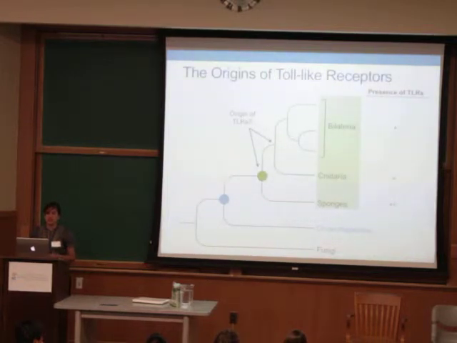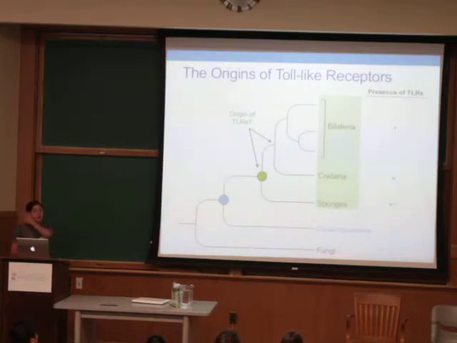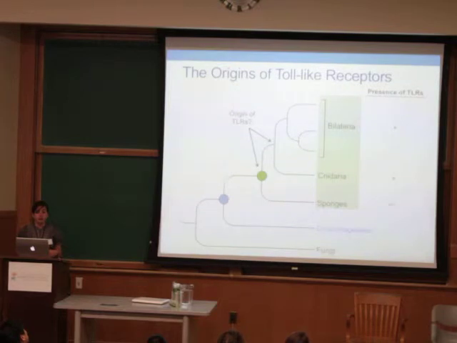As I mentioned previously, TLRs have been well characterized in animals, which are shaded in green here. TLR-related molecules, meaning either the full receptors or the major components of TLRs, have been found in many animals, including the earliest branching animals, sponges. This has led to an understanding, or a belief, that TLR-related molecules originated in the common ancestor of all animals about 700 million years ago, and that toll-like receptors possibly originated 600 million years ago at the common ancestor of Eumetazoa, or all animals other than sponges.